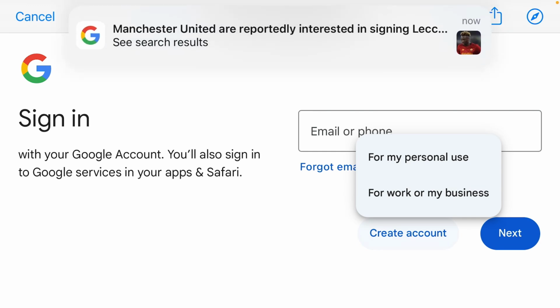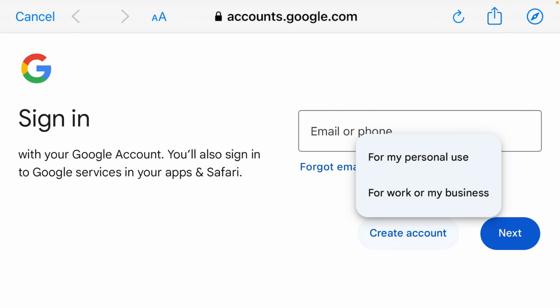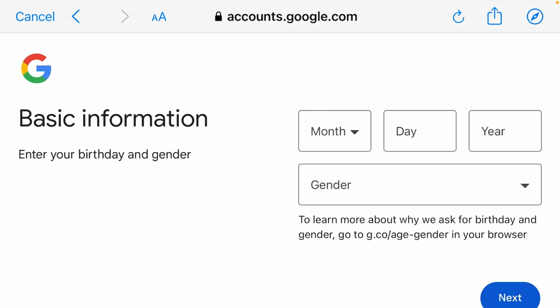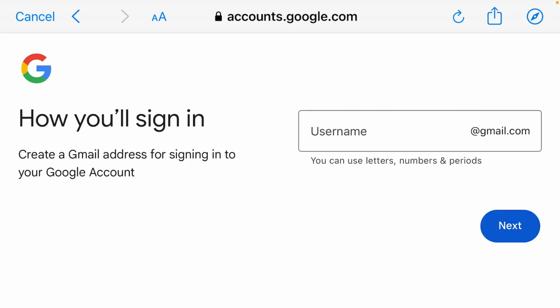So in order for us not to waste time, we're just going to go ahead and click on for personal use. It's going to bring you over to this place where you have to fill your first name and your last name. Then after that, you're going to be requested to fill in your basic information, which is your date of birth and your gender. You'll be asked to put a username, how you want to appear.